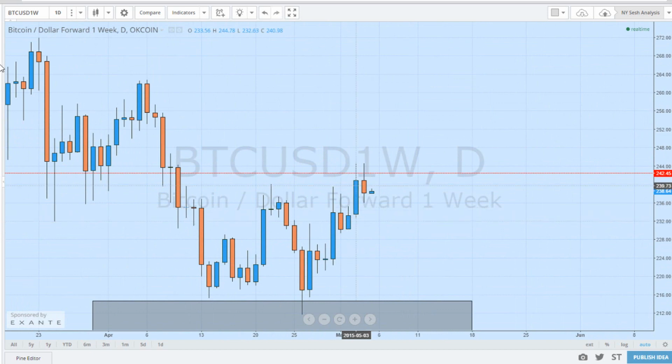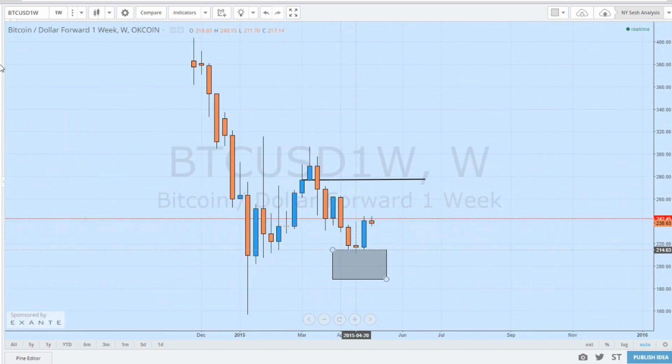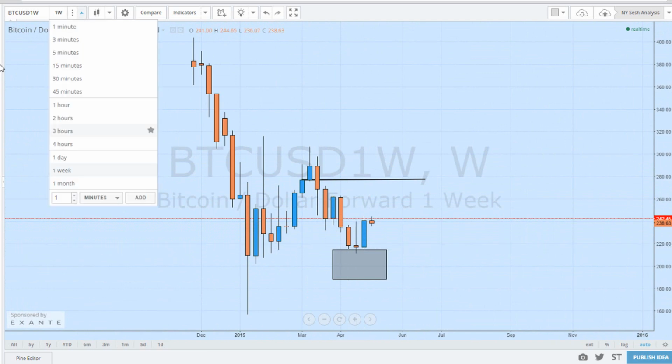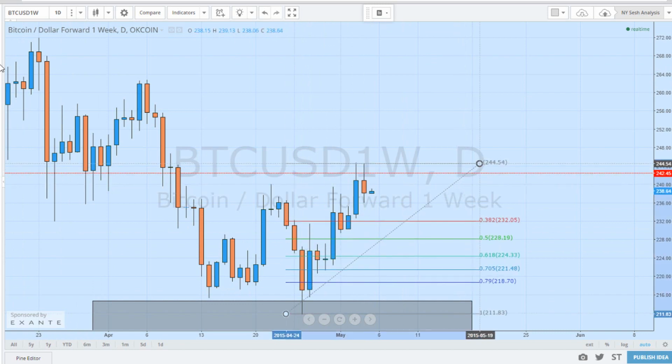So on the daily, just like on the weekly, where I was talking about how we reacted here with the higher low on the left and higher low on the right, that's a swing low that has been placed into the market. We have just placed a swing high into the market at weekly resistance. So this is a high, with a lower high on the left and a lower high on the right. So we could potentially be setting up for a retracement into some kind of optimal trade entry. So let's draw that. And it would look something like this.